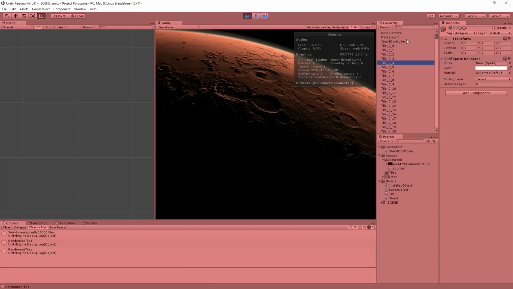Project Porcupine. Right now, we have things set up such that we have some basic data structures here, and we have something called our world controller, which instantiates the world object, which then spawns 10,000 tiles. After the 10,000 tiles get spawned in memory, these are the data tiles, our world controller then creates 10,000 game objects and positions them in the correct place. They also have a sprite renderer. These things will represent visually our data tiles. Furthermore, every 2 seconds, the tiles in the game world, the data tiles, get randomized. They alternate between being empty space and having a floor there.